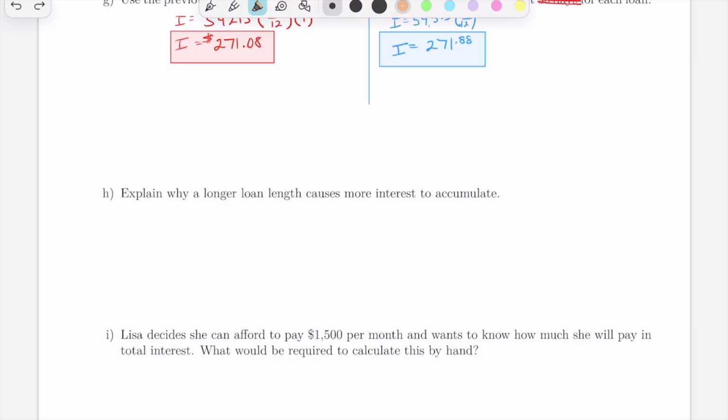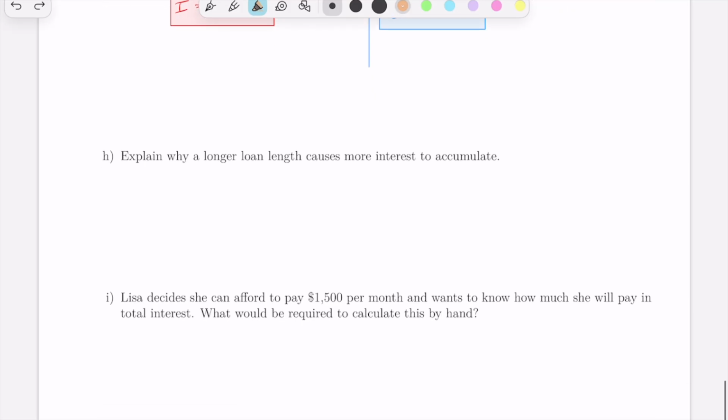And in order to calculate this, we'd have to calculate the amount of interest in the first month, add that on to her total amount. So we could do something like this and say that it's the 55,000 plus 275. That gets us, she owes $55,275 after the first month. And then we can subtract off her payment and get the new amount. Let's see here. 53,375. This is her next month's.